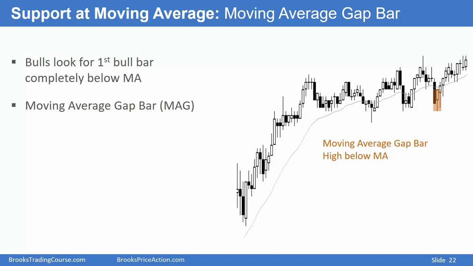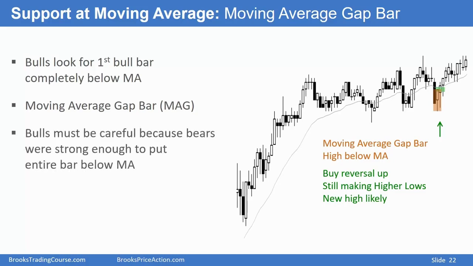And here we have a moving average gap bar, a gap between the high of the bar and the moving average. So bulls will buy on a stop just above the high of that bar. And even though we're getting a lot of sell-offs here, we're still making higher lows and higher highs. Gap bars, it's a sign that the bulls are losing control, and it's a sign of strong bears. They're able to put a bar completely below the moving average. So when you get gap bars in a bull trend that's going on for 2 or 3 hours, the rally that follows the gap bars usually will be the final rally before the market attempts a major trend reversal.